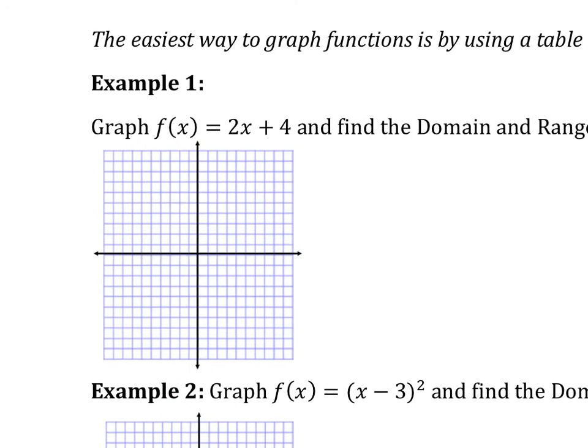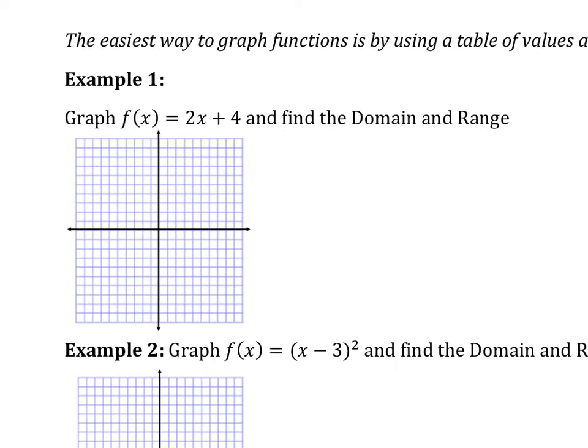So if we have example 1, we have f of x equals 2x plus 4. What of those 4 functions, what type of function is this? Does it have the absolute value bars? No, it's not absolute value. Does it have a squared? No, so it's not quadratic. Does it have a square root symbol? No, so it's not square root. So that means it must be linear. It just has a plain old x. This is a linear function, which means its shape should be a straight line. Okay, so when you're graphing the function, you got to make sure it looks like a straight line.